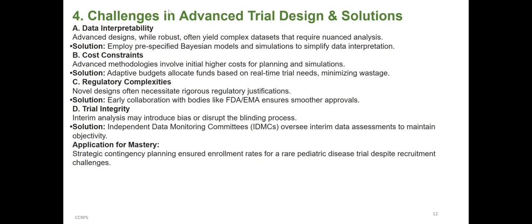And here we have data interpretability. Advanced designs, while robust, often yield complex data sets that require nuanced analysis. And the solution here: employ pre-specified Bayesian models and simulations to simplify data interpretation. Cost constraints. Advanced methodologies involve initially higher costs for planning and simulations. A solution could be adaptive budgets that allocate funds based on real-time trial needs, minimizing wastage.